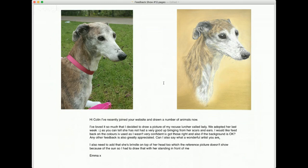Now, the other thing that I would say, the background isn't bad. And I love the way, this is what I was saying to you earlier, now that you see how it really works. If you go back to what I was talking about earlier with Jill's, it's not quite the same, but it's a similar idea. The only thing is you've got to make the colour just a little stronger. If you use those colours I was talking about, the 283 and 176, a little bit of that in the background, just rubbed into the colours you've got there, would have made a difference as well. That would have helped.